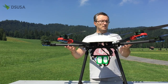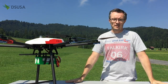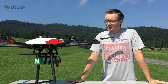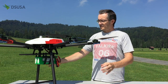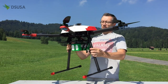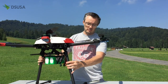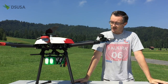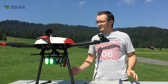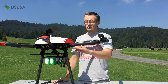Now, the difference between this and the normal ProSearch are a couple of things. For one, as you can see, it's significantly larger. Now, there's a reason for that. We have decided that one of the pieces of feedback we had from the original is that operators would like to see more independence between the payload system and the aircraft as well.